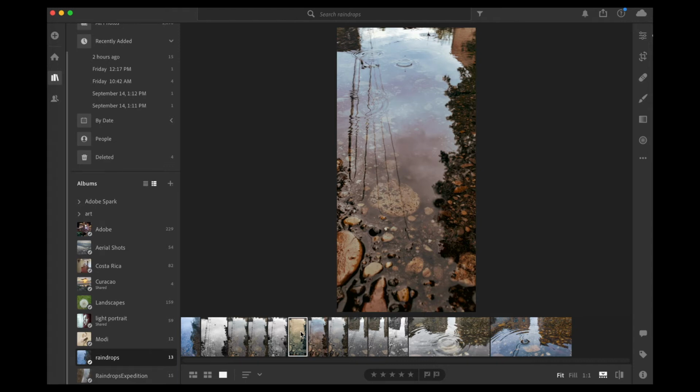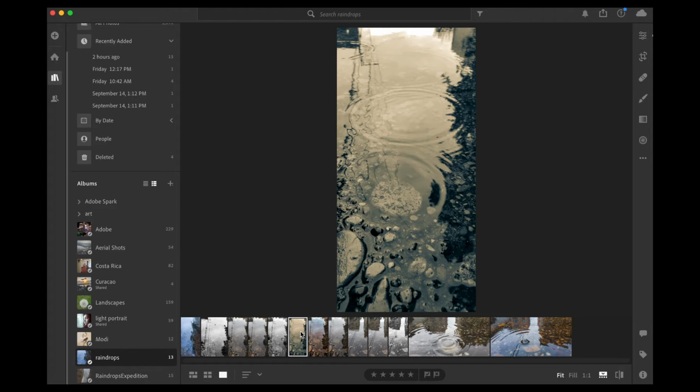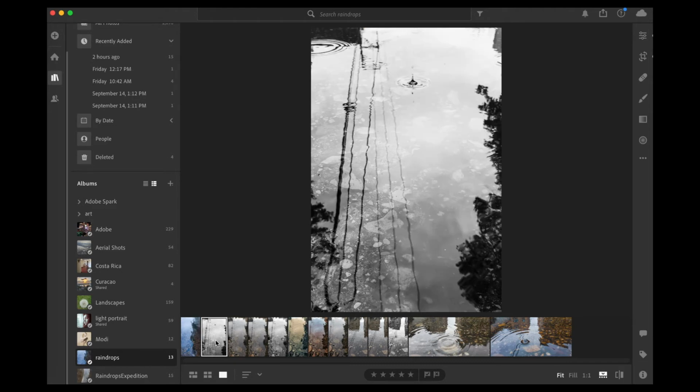Other things I played with were split toning. I did a sort of blue and gold. And then, of course, my money shot, the single drop in there, and I really like this in black and white. I thought the texture of both the stones and the trees focused also on these leading lines that led you up to my nice focal point of the single raindrop. So that's what I did on my rainy day, really just in the alley behind my house.